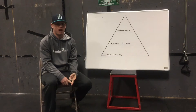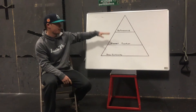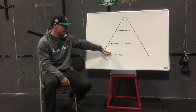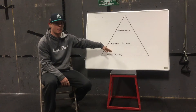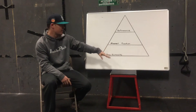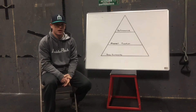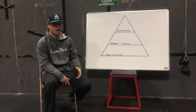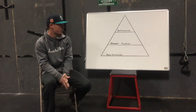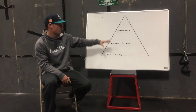So in my classes and private lessons, we're trying to integrate the three steps. We're trying to make sure that we are focused here and taking care of that before we move up the scale. And we're constantly revisiting that basic functionality as a maintenance step, just to make sure that we're on top of that and keeping ourselves ready to go for that performance piece. It's the foundation — if you don't have the foundation, it all crumbles.